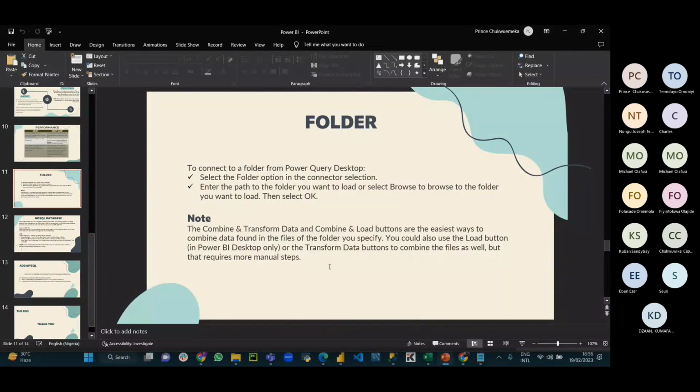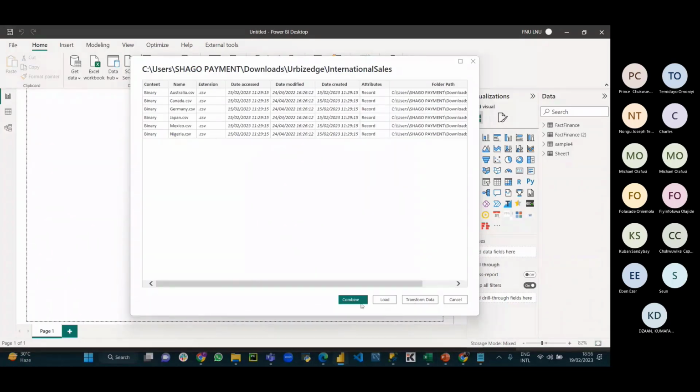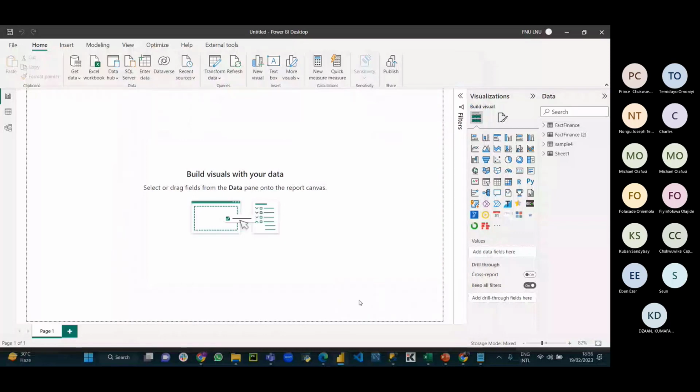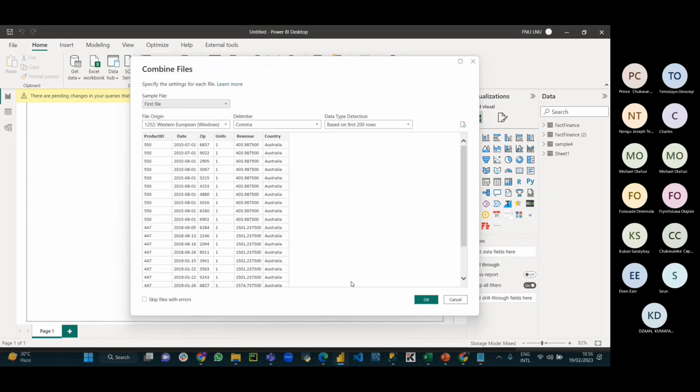When you go back to Power BI, you start merging your files. Instead of merging your files by clicking on the transform button, it is best you click on combine and transform. Also, whenever you want to get data from a folder, please make sure all the files in that folder contain the same information. If not, please try as much as possible to connect to the data one after the other.